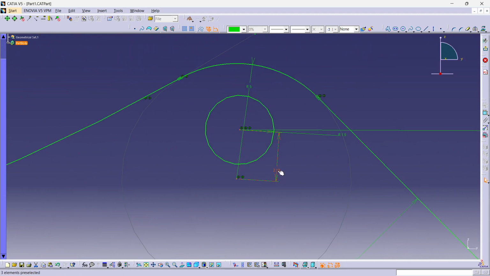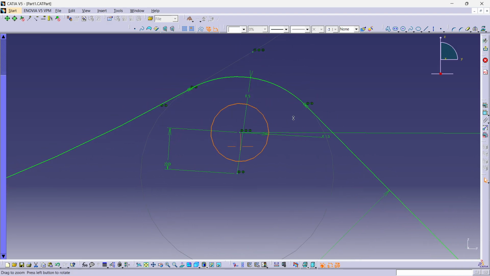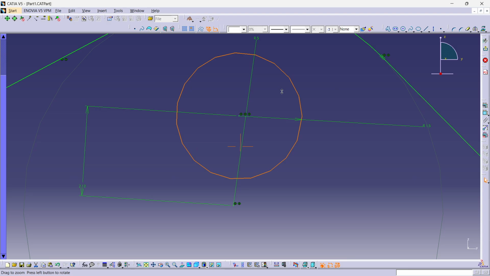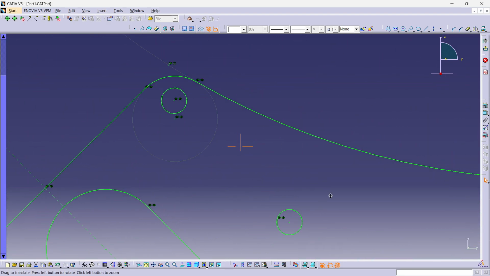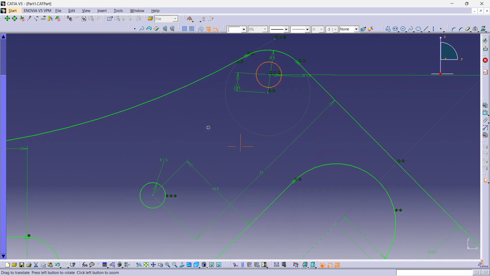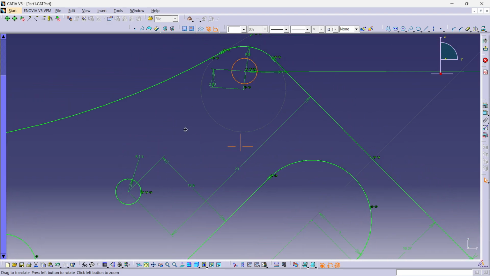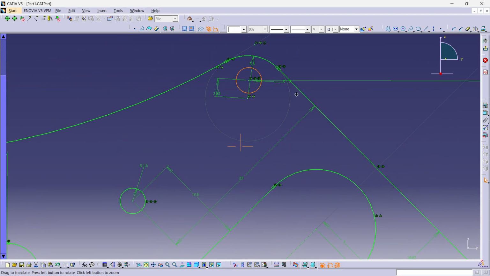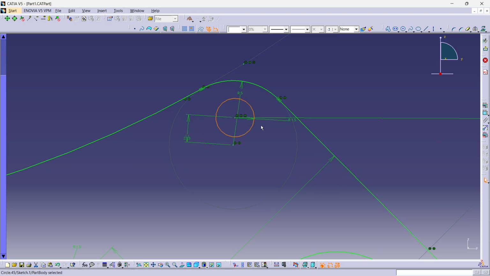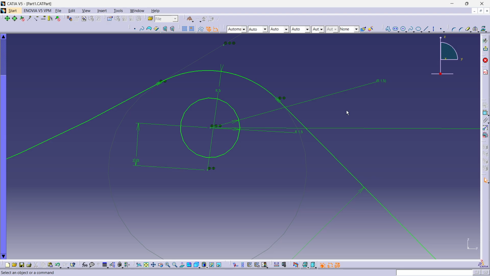Okay, the distance is 23 for this, and for this, how much is the radius here? Oh, it's 1.5. Okay, we need to update that.